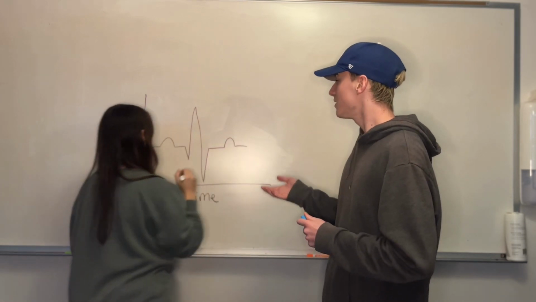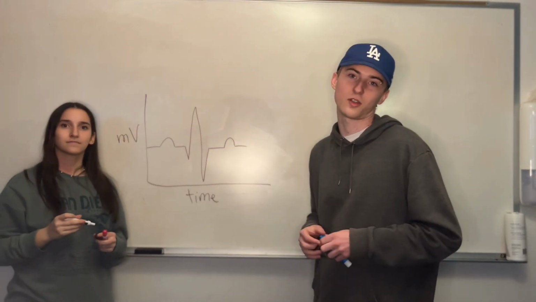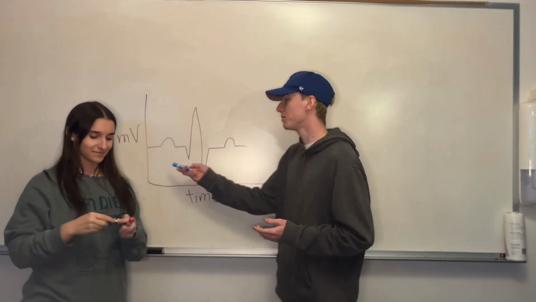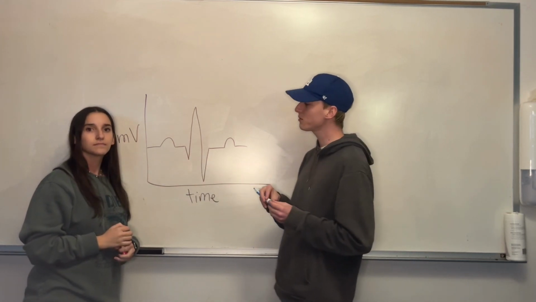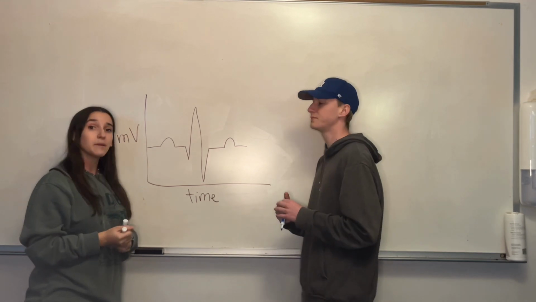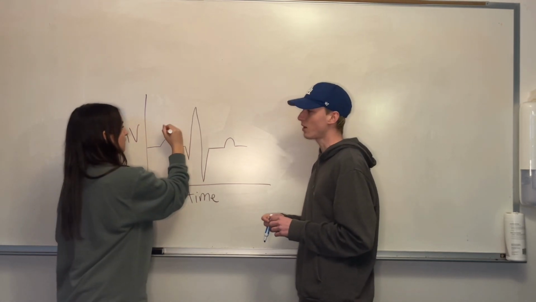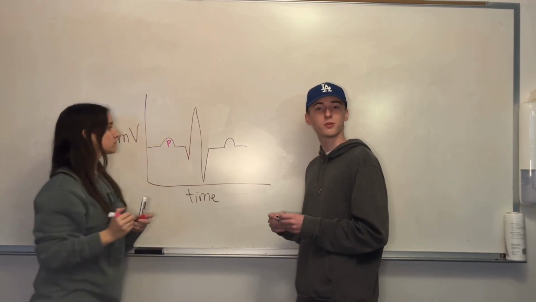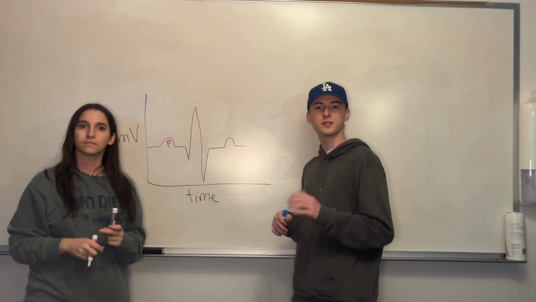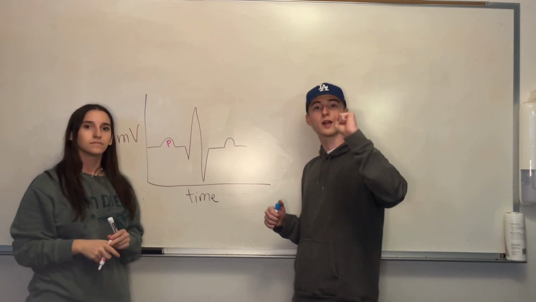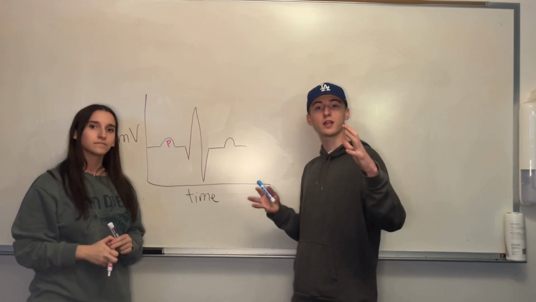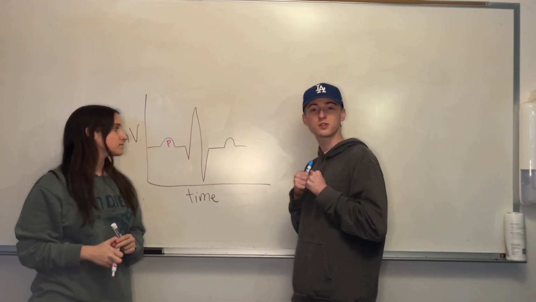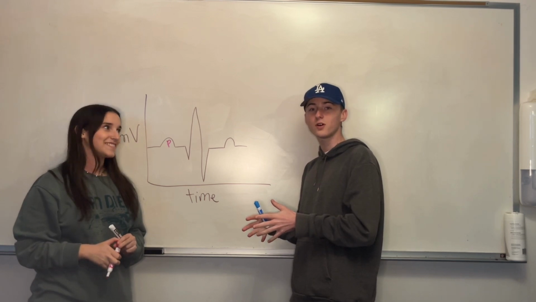Now, as we can see, there are a couple different humps here in our drawing, right? These are all going to be representing different waves of the electrical current in the heart. So the first one that we're going to talk about is what, Katie? It's going to be our P wave. Our P wave is going to be responsible for atrial depolarization, right? Depolarization means it's going to eventually reach that threshold and contract. So when we hear depolarization, we want you to think of contraction. So our atria are going to first contract, and then they're going to push the blood to our ventricles.